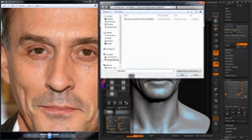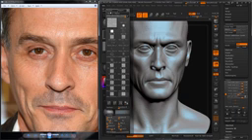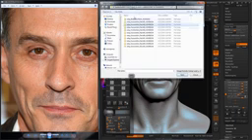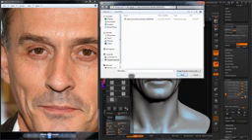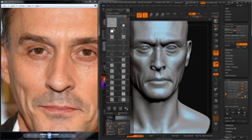I haven't used a lot of this, but just to show you guys how would I do it and how would I pick to do the skin pore.